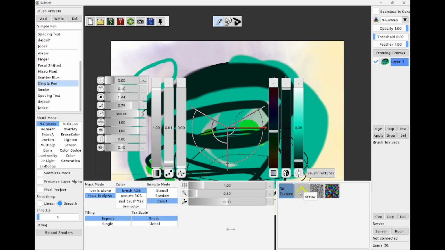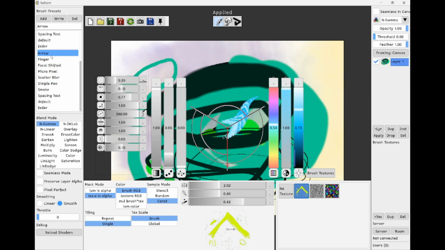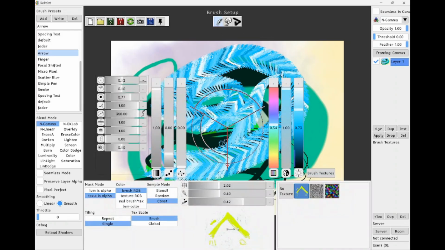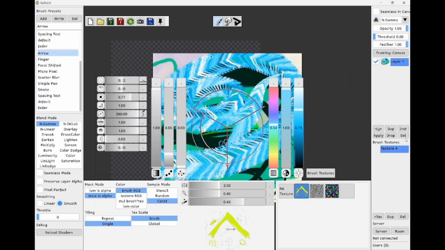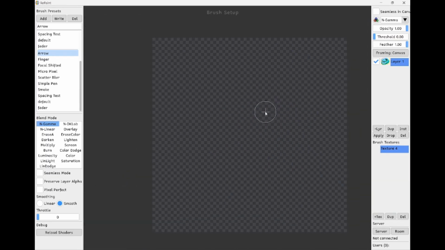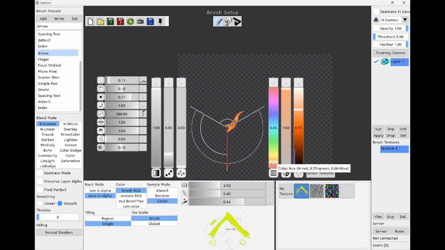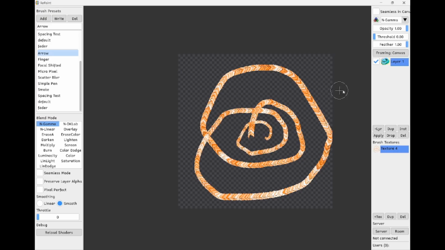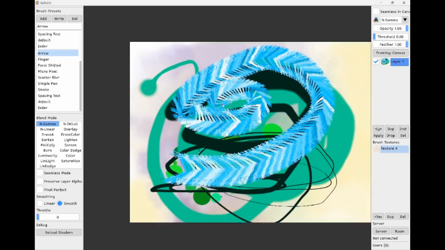tiny. The next important feature of the brushes is ability to use custom textures that you can also make on the fly. So let's take an arrow brush as an example. It is already pre-tuned for this arrow shape and it uses this custom texture. But now you say, okay, I want my own texture. So you can go to the right panel, click here to create a new texture, click on this texture and draw something in here. So let's say I want something else. I don't know. I want a spiral. That's really awkward spiral. Then you can click on the layer to get back to the painting.